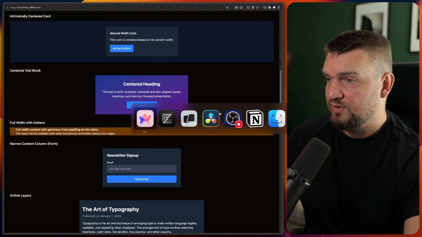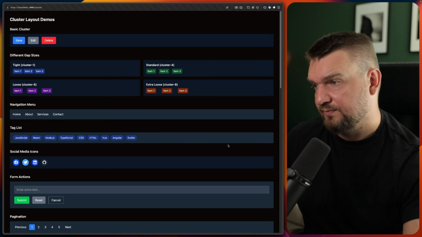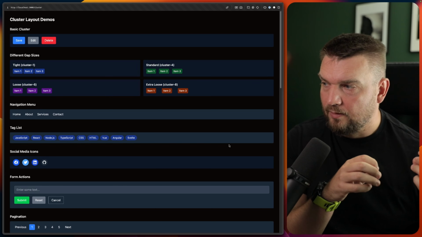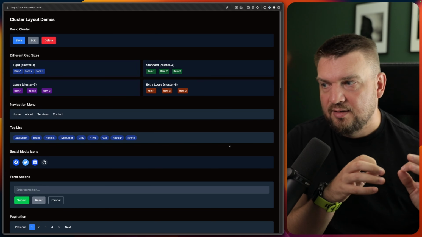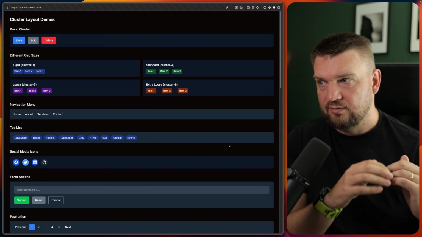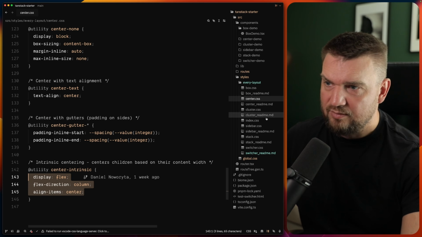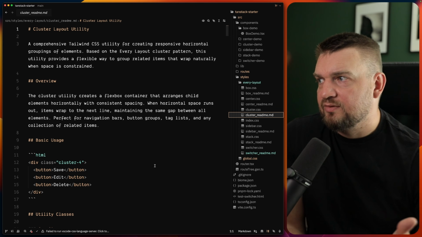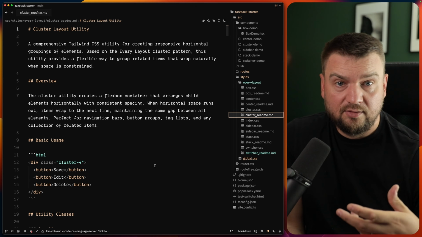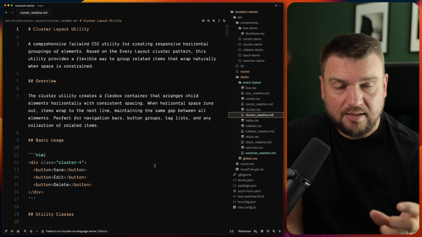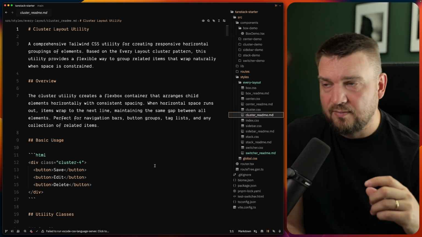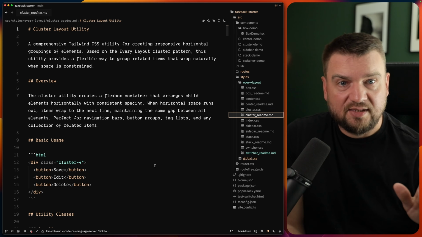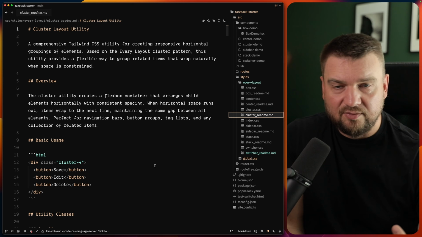The fourth one, which I would like to show you, is cluster. What is cluster? Cluster is more or less a flex container with logic behind saying how you should wrap your content. Yeah. So maybe I will jump to the README file here. And this is creating responsive horizontal grouping of elements. This is really useful in multi-select inputs. For example, if you are selecting tags, you see this really commonly now on web pages, on Vercel, on other pages where you can, in options, multi-select some users, for example, and give them some permissions.